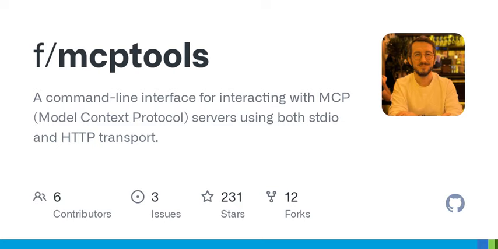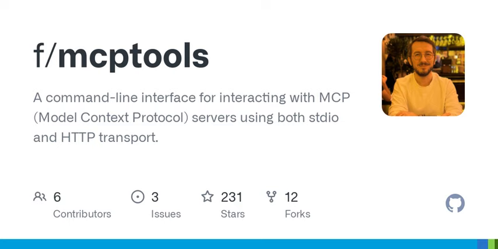As we wrap up today, let's reflect on the key takeaways from our discussion about MCP tools. This command line interface has the potential to significantly enhance your productivity by making server interaction more seamless and intuitive. From creating mock servers and calling tools to project scaffolding and customizing your output formats, MCP Tools stands out as a critical ally for developers.